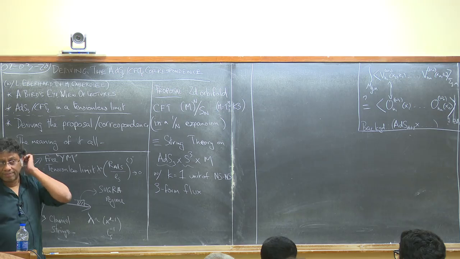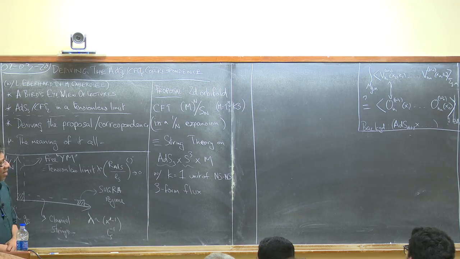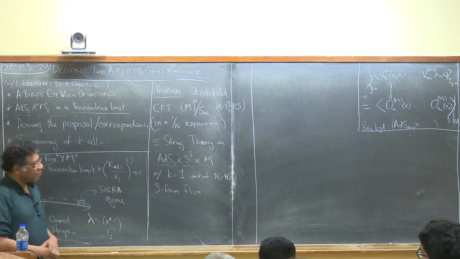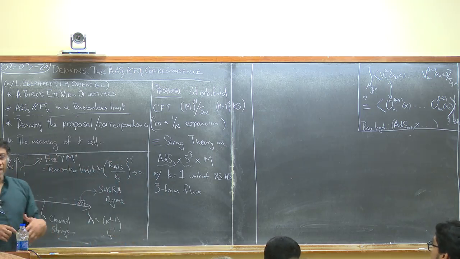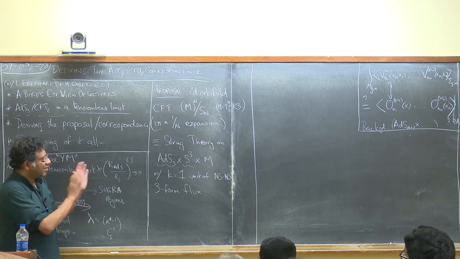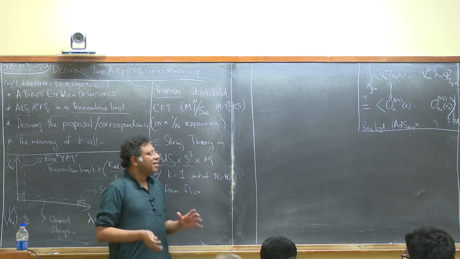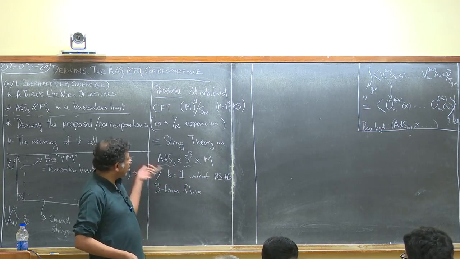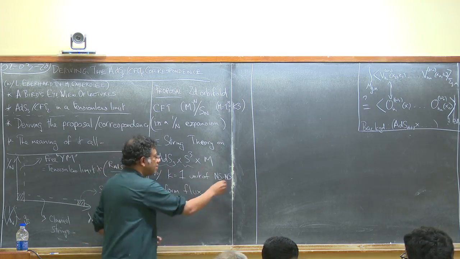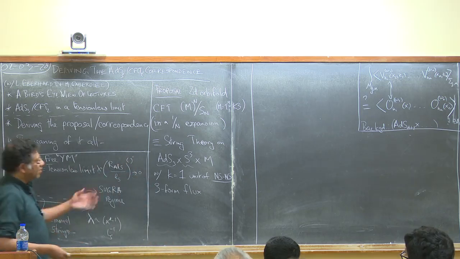So these AdS backgrounds are supported by higher form flux fields. The AdS3 case is simple because you can actually support the AdS background by just having an NS-NS flux. This is something I don't have time to explain, but normally it's the Ramond-Ramond flux which you have in these superstring theories. But this is a very special, much simpler kind of flux which supports this background.